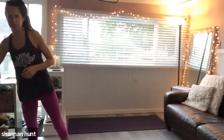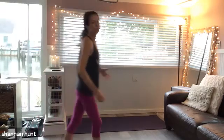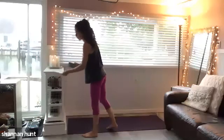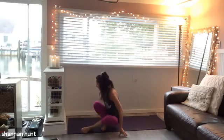And it's amazing how a lot of the intentions that we set on our mats can also be relevant off your mat. So see what it is that you're working on here tonight, whether it's balance or patience or peace, and then see how you can apply that into the rest of your life as well when you leave here and get off your mats.